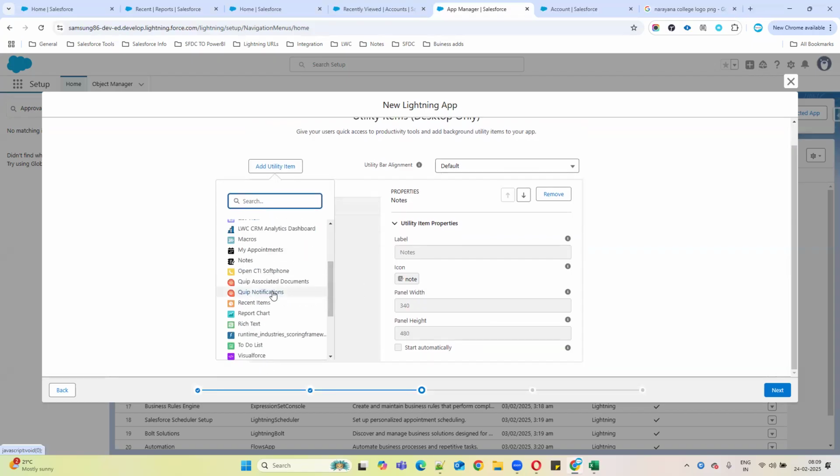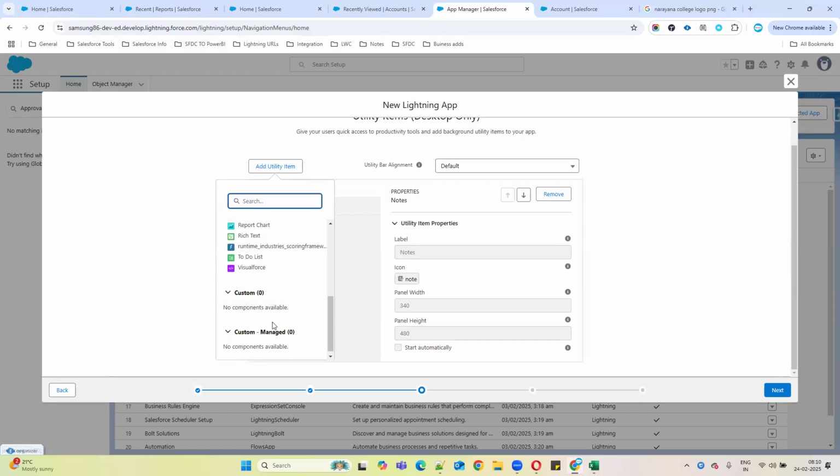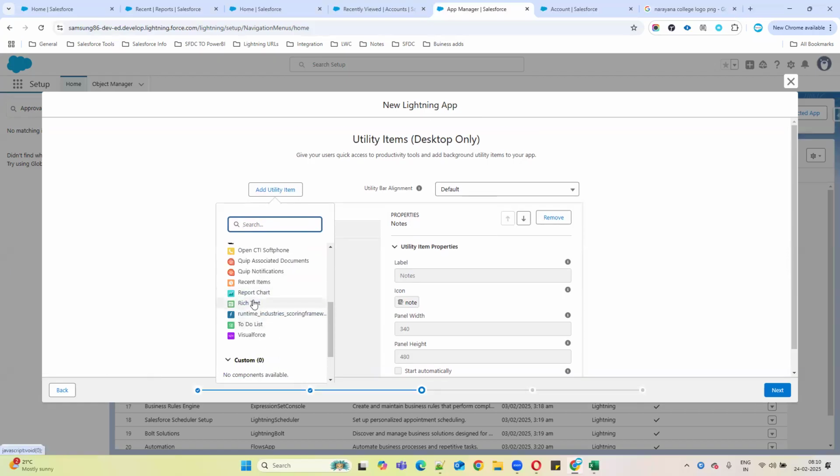all these utility icons. Normally, utility item means, if you want to check something immediately without navigating to other pages, in the same page, if you want to add something like a calendar, history for the records, you can do it. If you want to do some chatting on the record, or if you want to add some dashboards below, all these things you can see. So like a quick notes, something like that. This text.